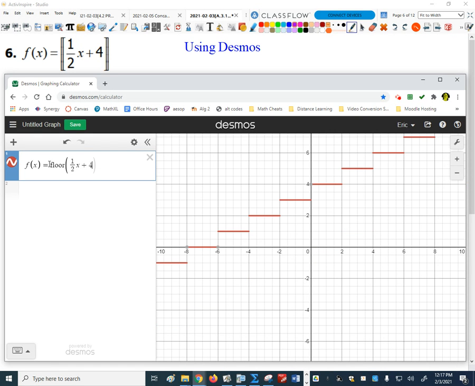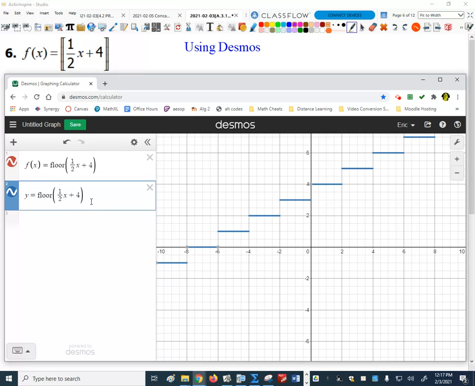Okay, how about that? If I want to get all the endpoints in there, I'm going to show you a great trick. This is kind of optional, but this is a great little trick. If I want to add all of those endpoints at once, I'm going to go down here and write the same function down with y instead of f of x. So y equals my floor function that I just did.